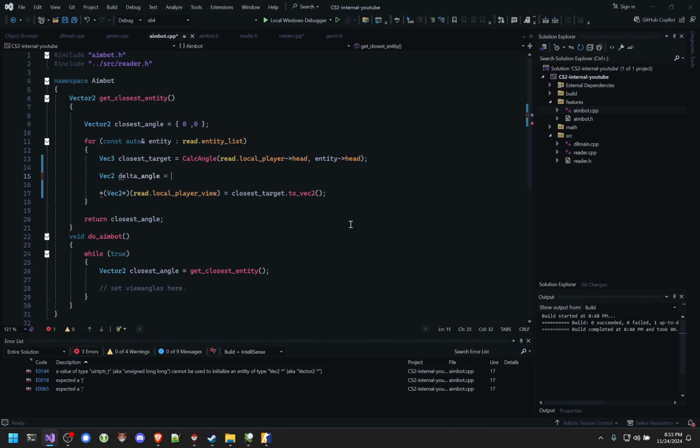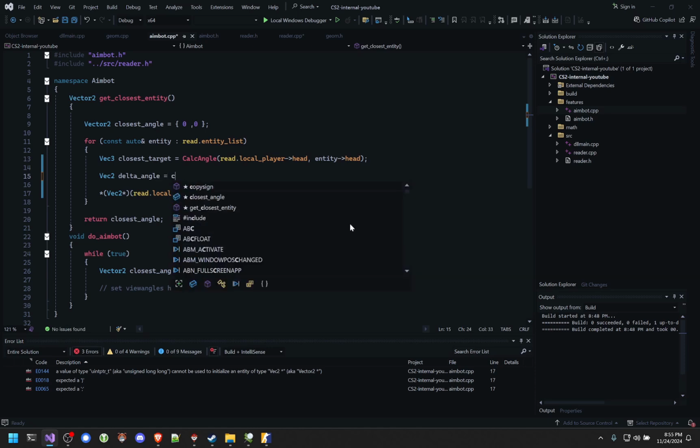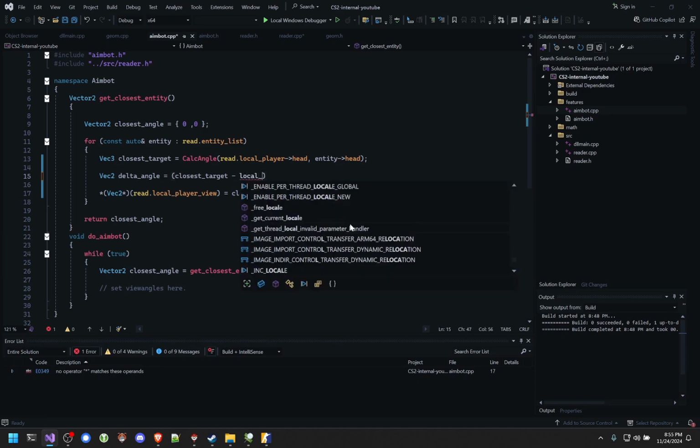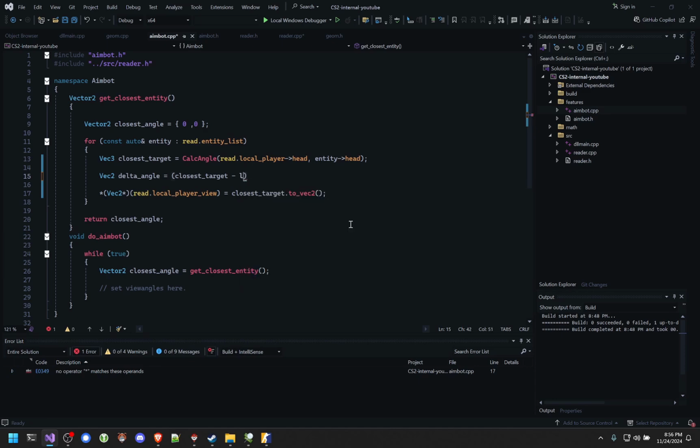Delta_angle is equal to closest_target, is it minus? I think it's minus local_player. No, it's read.local_player. I think it's minus local_player view angles.